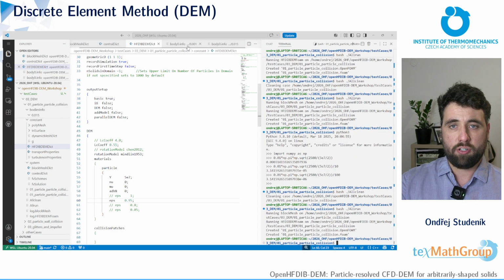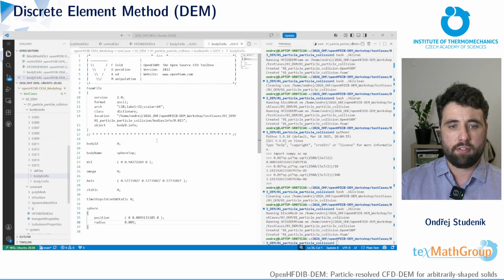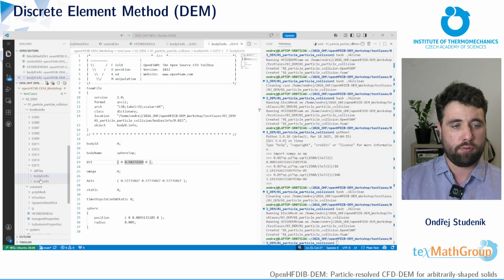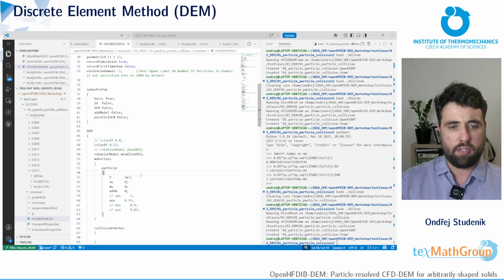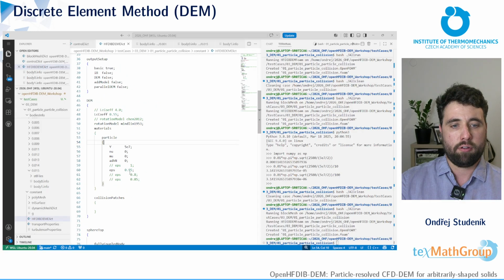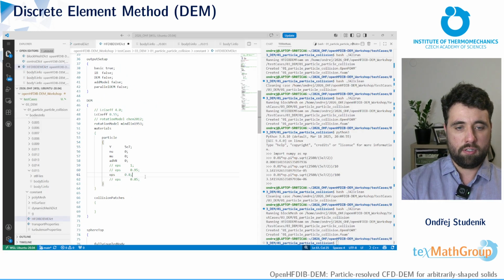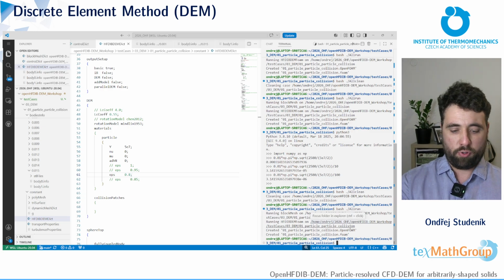Not a significant change here. So let's have a look at the yes. Okay, so this is a little bit less than 95%, but that's not accurate. So yes, we can see that some dissipation occurred. We can see that also at the second body. Okay, so let's carry on. So now it's 0.8. Now we have 80%.